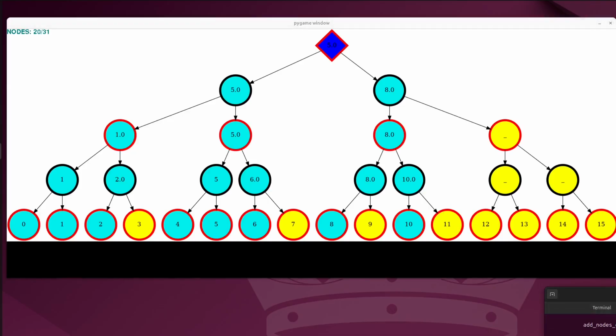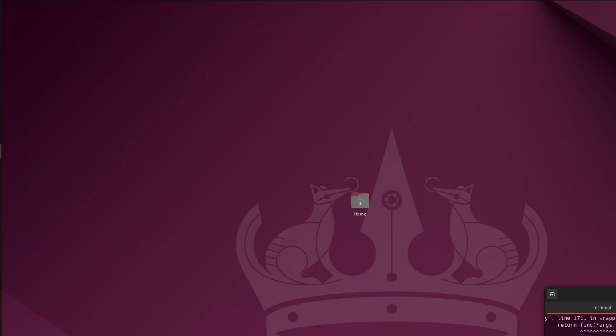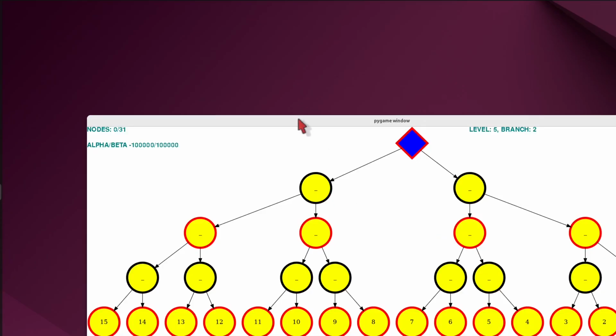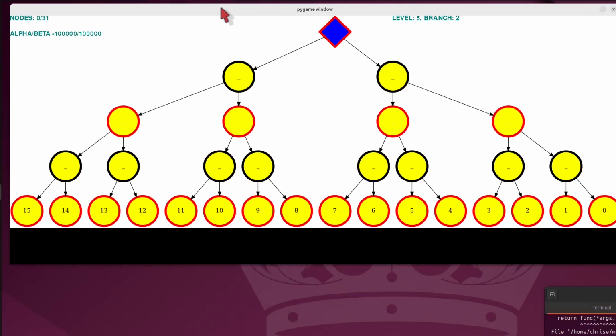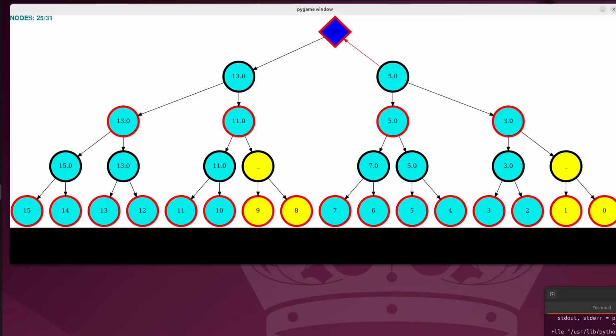Let me quickly pop over into my code. There's this one. Run it again, and now that's descending order. Let's see how many nodes it misses out this time. Right, so that's way worse. We've only missed out 6 nodes, or 4 of the more expensive leaf nodes. That is not as good by any means. So that gives you a sense that the ordering is important.